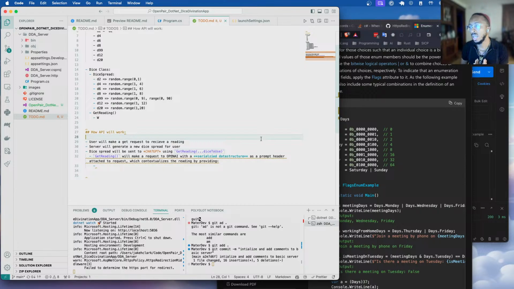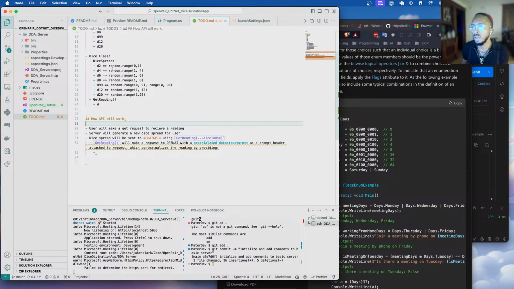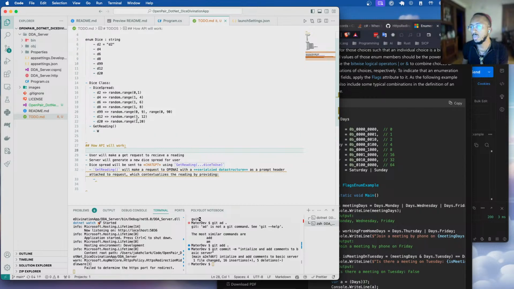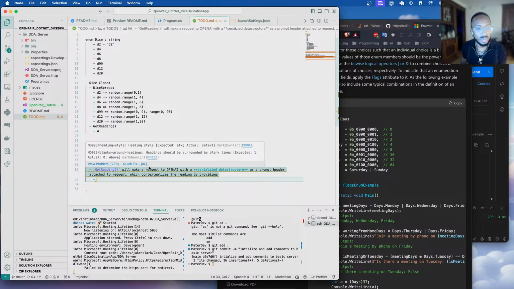But then by serializing it, it just turns it into a big string. And then these dice results, this dice spread, can be injected into that data structure or concatenated into it, and then the whole thing can be sent to OpenAPI or to OpenAI. OpenAPI and OpenAI, they need to change their names because that is confusing, by the way.